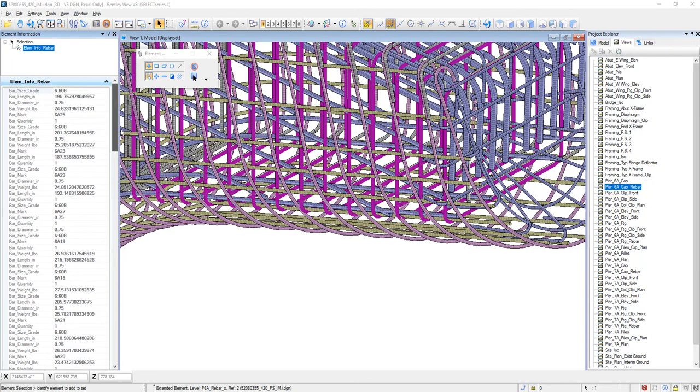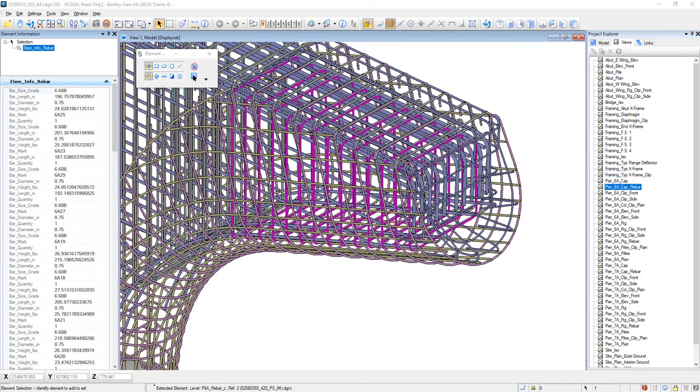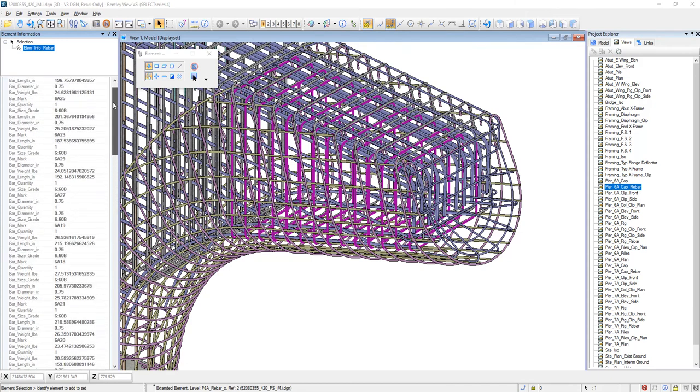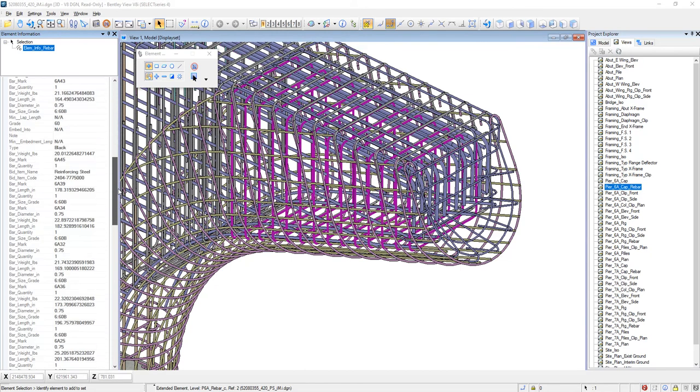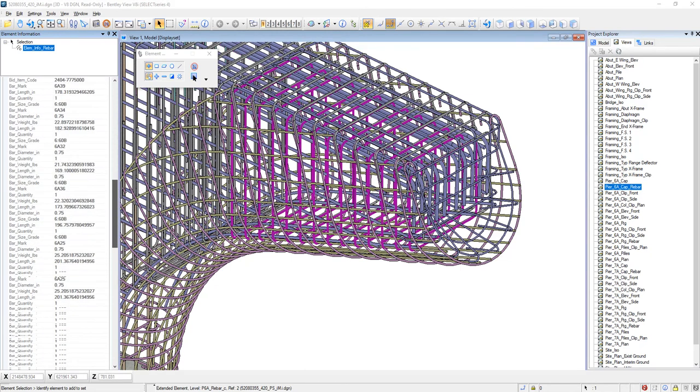Now, unfortunately, this is just the way the program creates the data for rebar. You see a lot of duplicated information: bar size, grade, bar size, grade, bar size, grade. Well, that's because we have a set of rebar selected, and it's giving you element information for each one of those bars within that set. So you can see the number of bar size grades in here is going to be equal to the number of bars that you're seeing here. And in some cases, it's actually duplicated beyond that.